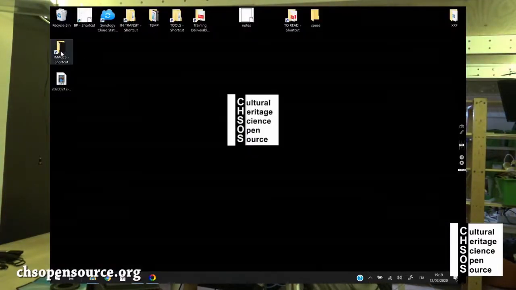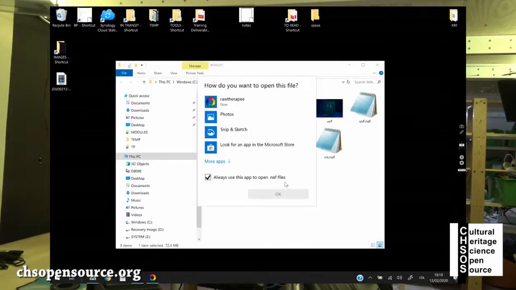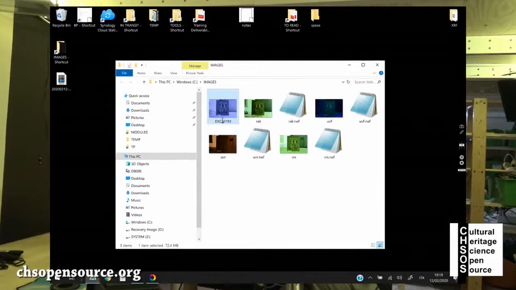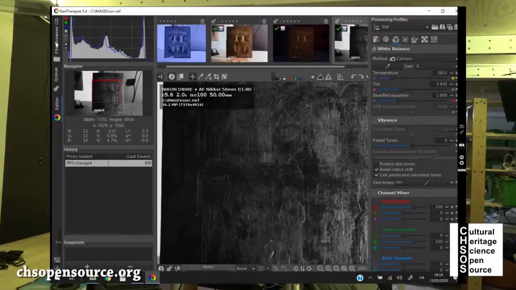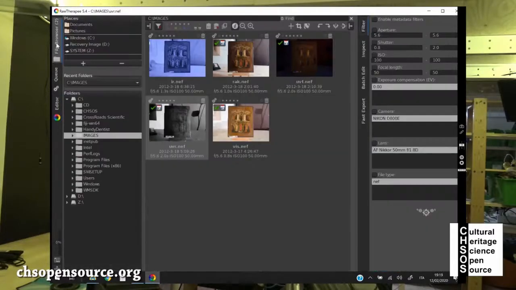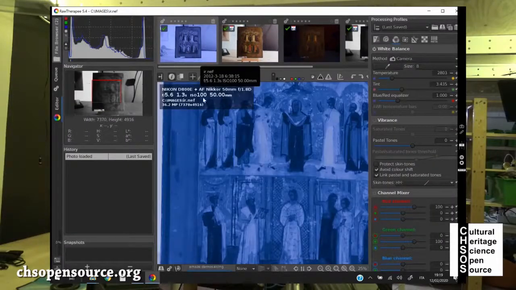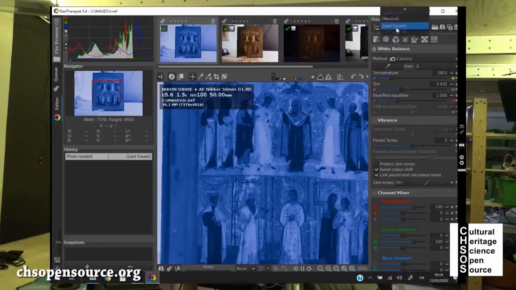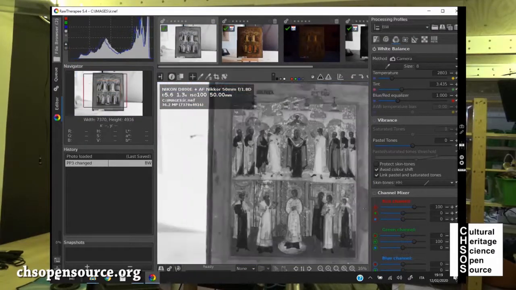So images, we want to rename immediately our image. Okay, there it is, IR. Then we go here in File Browser. We go here IR, we double click. And the only editing we do is we go here in My Profile, black and white. Okay, so the image came out pretty nice.